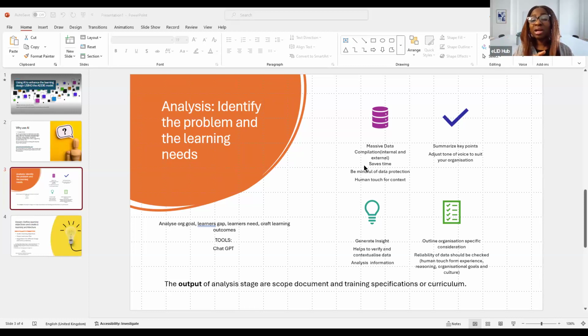What training is actually required of them? What are the topics? What do we need to do? In this place, as an instructional designer, you can go on ChatGPT and search for the requirements for becoming a good customer service professional. Olama mentioned emotional intelligence, and I think it's also related to customer service professionals. That's one of the skills they need. They need to know how to relate to customers. They need to have emotional intelligence.